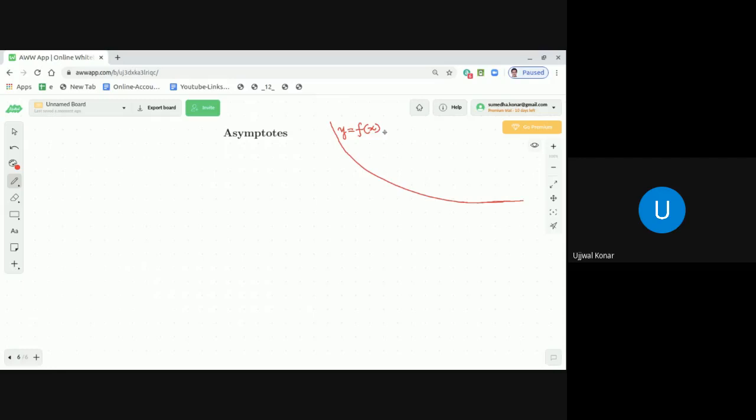Suppose for that curve, we can have a straight line. Let me draw that straight line in blue color. So suppose the straight line is something like this. It's very near to the curve, but dear students, it is not touching it. It is going to touch at infinity. Infinity is a concept. So the point is that it is about to touch, but not exactly touching. Then that blue straight line is known as an asymptote to the curve y equal to f(x), the curve you see in red color. So this is known as asymptotes, dear students.